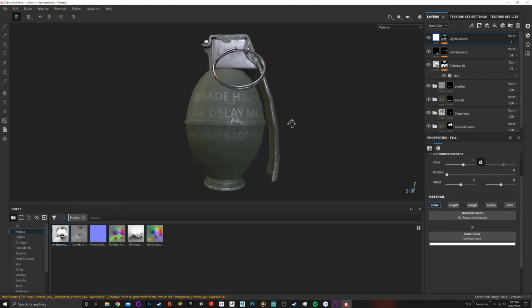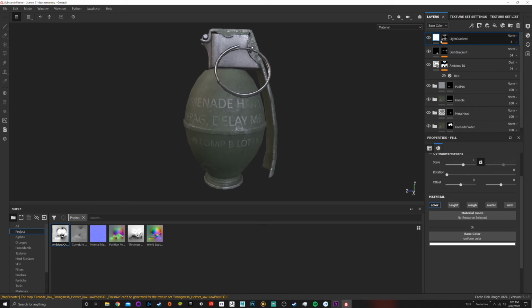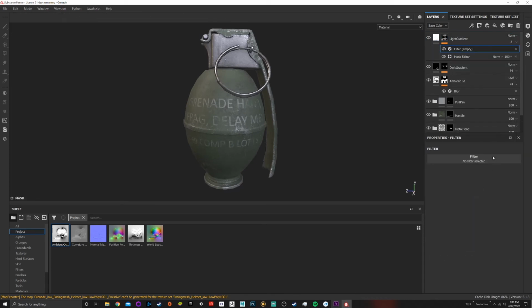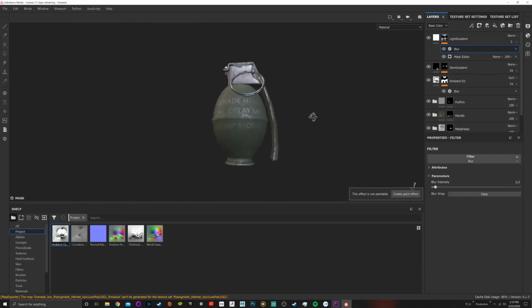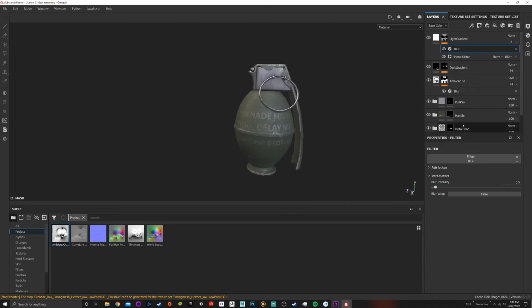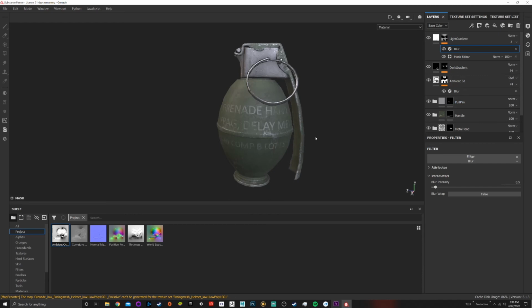And what you can do is I can actually go here, right click, add a filter, and add a blur. And that'll blur it out just a little bit more. I can do the same thing for the bottom. So that would be adding gradients to the overall object on top of everything. You can also add these underneath, but you'd have to go into each one of these folders and add it. I just do it at the very end over the top.